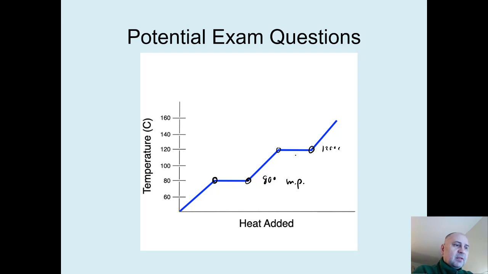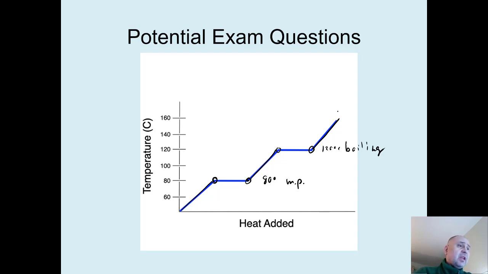Again, that's where it's flat, and so this is where boiling is. Well, that's where the boiling point is, right? And all of this is assuming that the external pressure is constant. And so the other 3 sections here, of course, are heating the solid, heating the liquid, and heating steam. And so I may simply ask you, but I have to provide you with the constants, of course: the delta H of fusion, the delta H of vaporization, and the specific heat of whichever phase the particular substance is in.